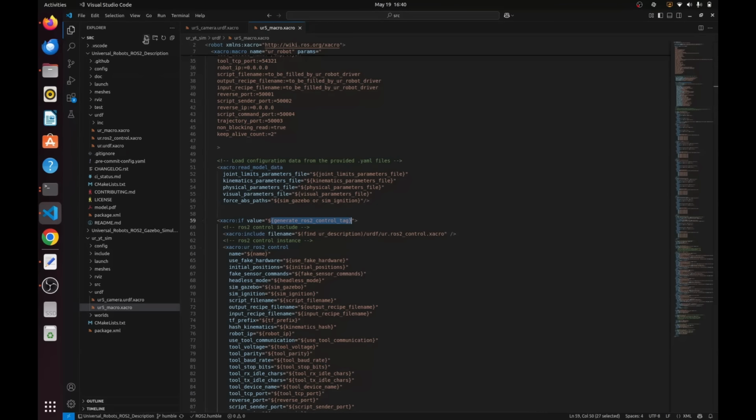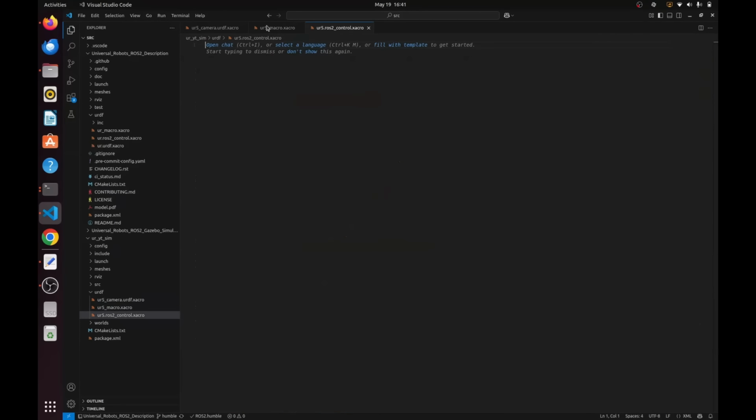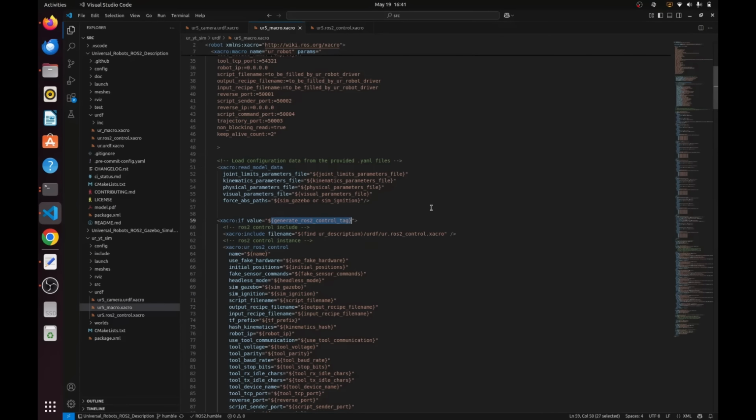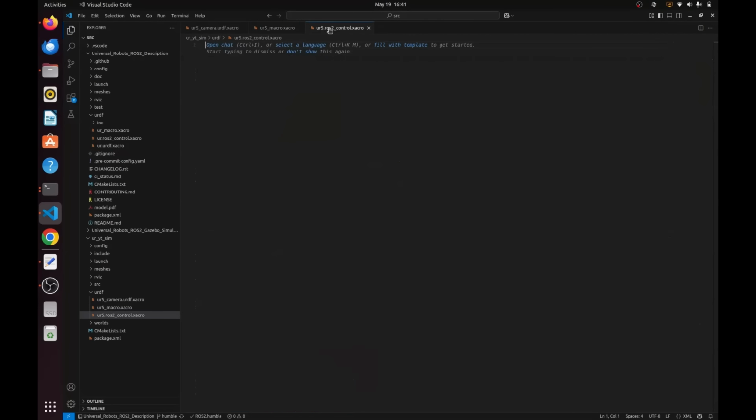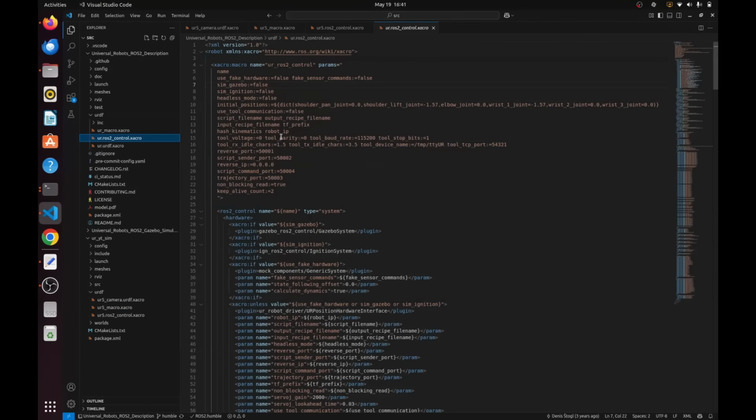Let's create a new one and call it Universal Robot 5 dot ROS2 control dot xacro. First of all, let's update this line here. There we go. Let's take this and copy this one.